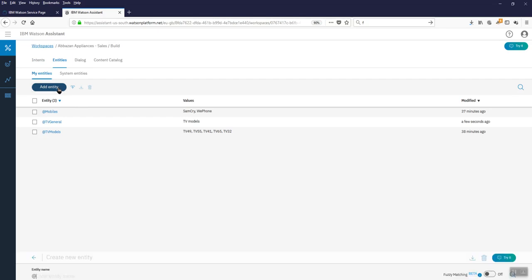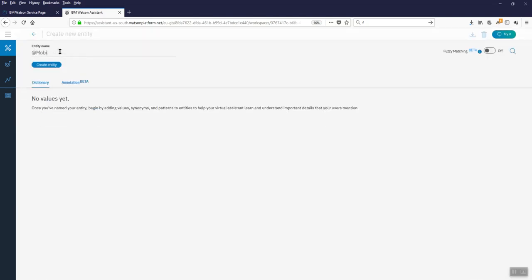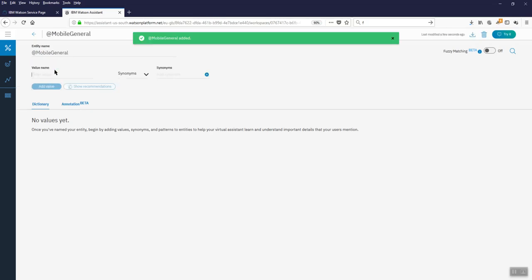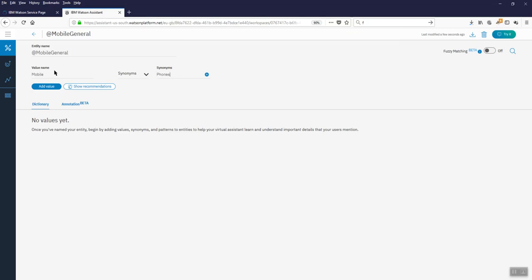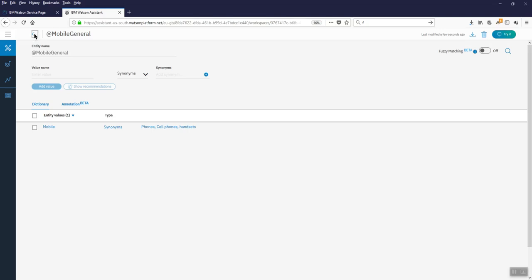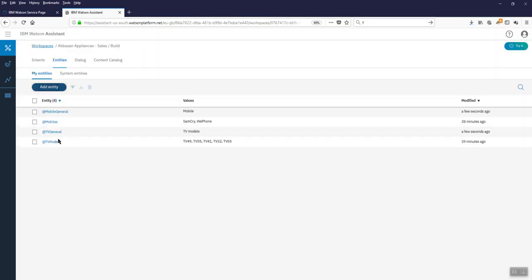Similarly, we will add one more, mobile general, with values mobile, phones, cell phones, handsets. So I have two entities which will generally talk about TV general and mobile general.